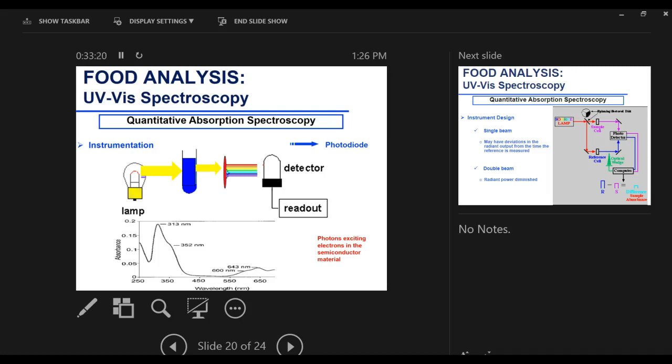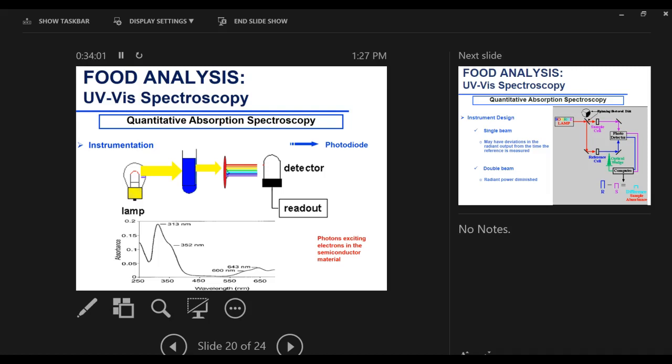After absorption occurs, transmitted light hits an array of photodiodes. Multiple photodiodes. They convert photons of light into an electrical signal. So each photon of light of a different wavelength will be converted to an electrical signal. So we get all of these different electrical signals due to different wavelengths hitting the detector, generating the absorption spectrum. And hence, we can read absorption at multiple wavelengths, scan at multiple wavelengths.